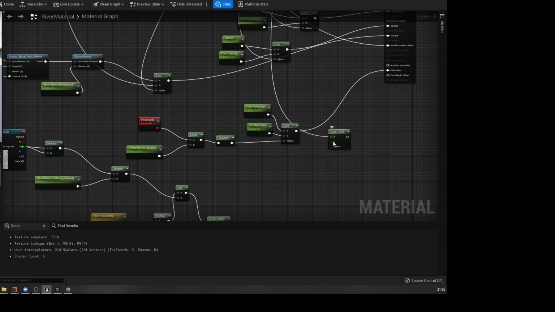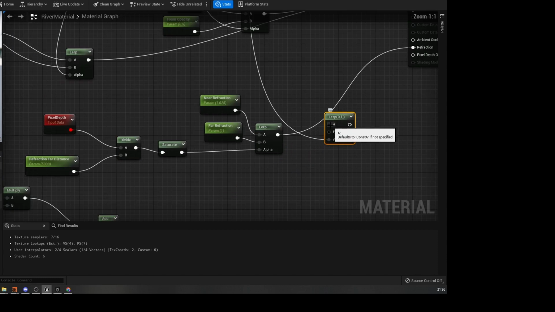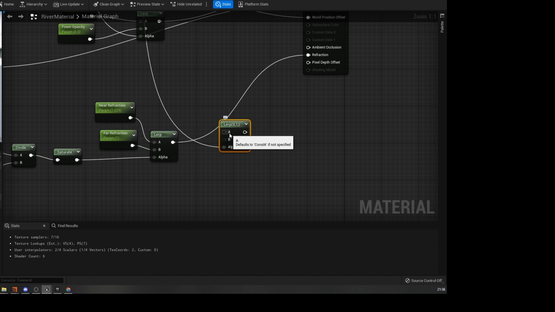So when this is 0, it means there is no foam.